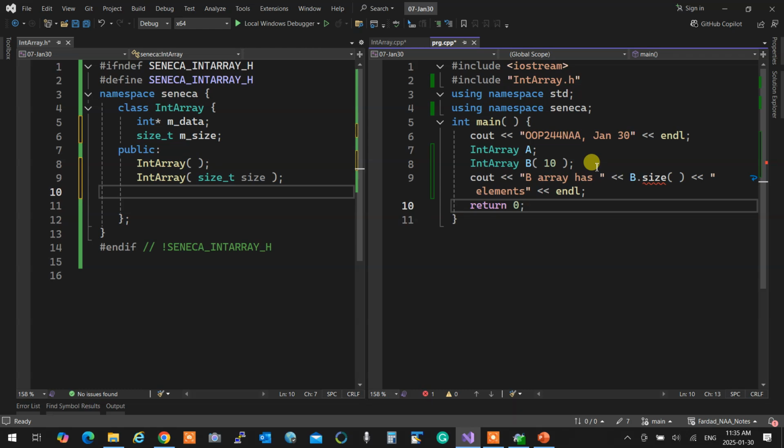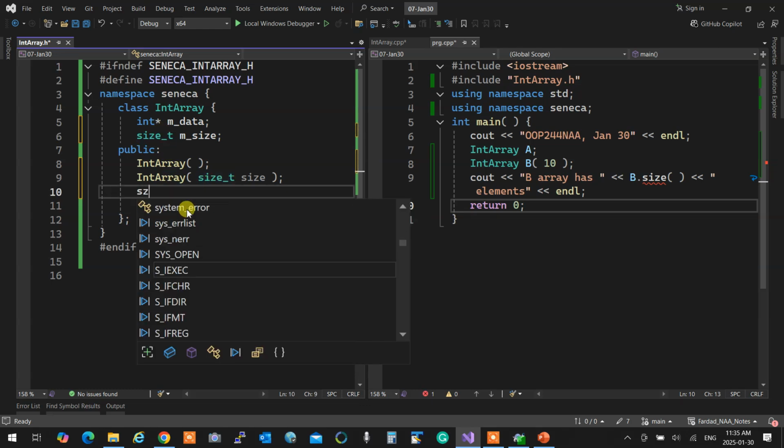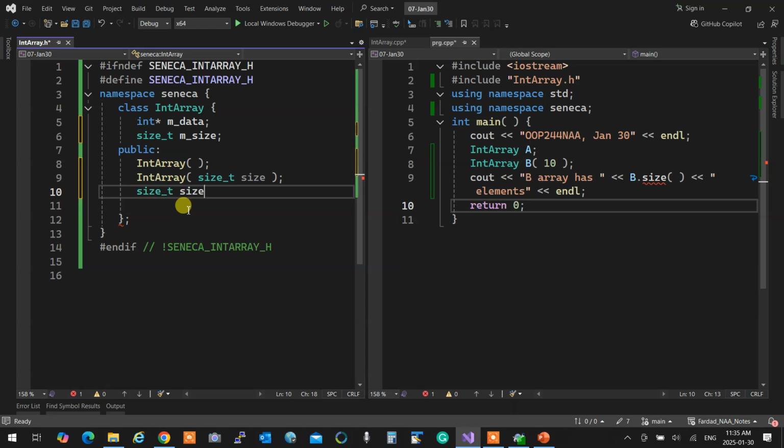So, whose turn is it? Your turn. Okay. What should this size return? It should return an integer. Sorry. What is it supposed to return? It's supposed to return the size of the array. And what is the type of the size? It's a size t. Size t, so beautiful. So it returns size t, okay? And the name is size, and that's it, right?